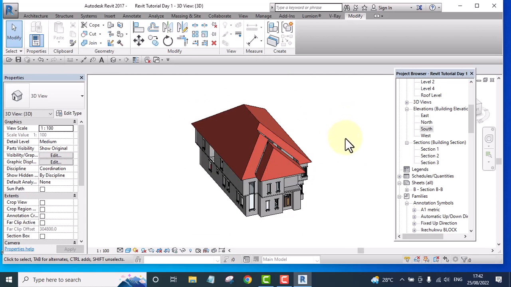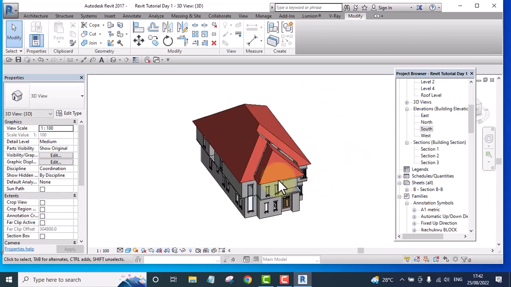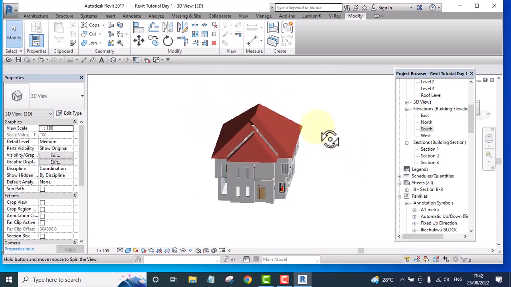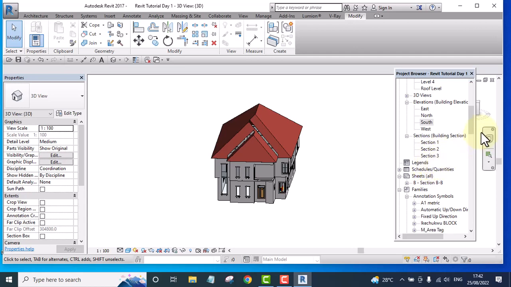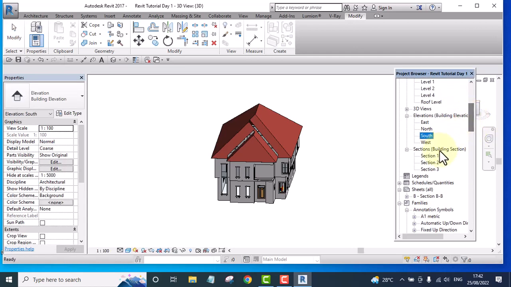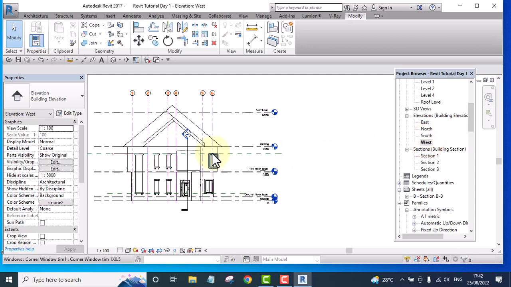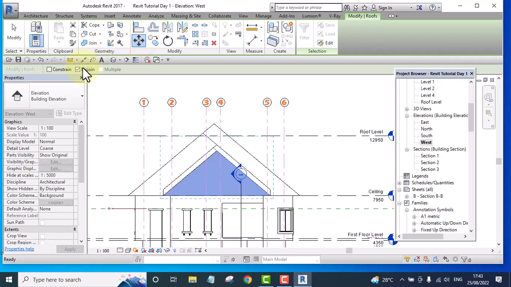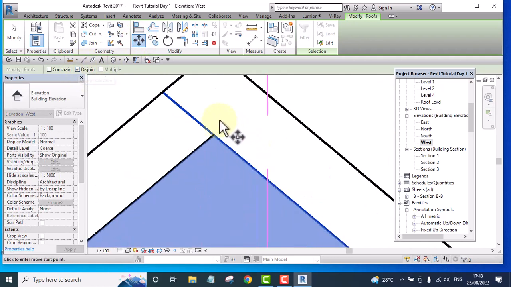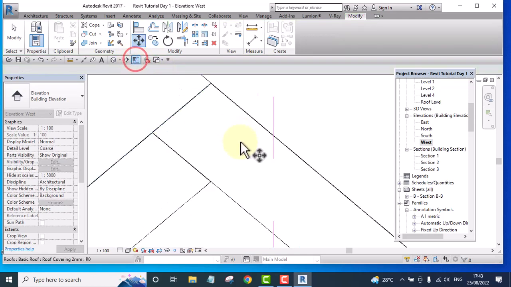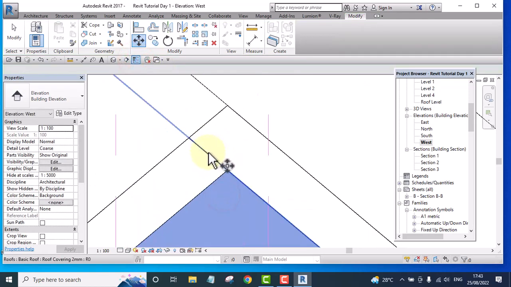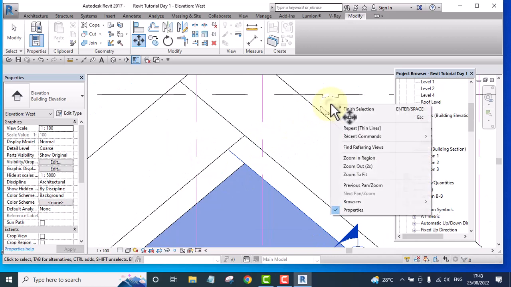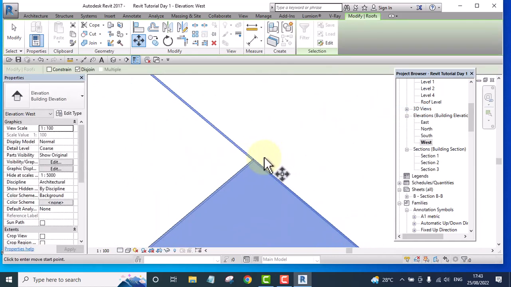Now before we try to close that, to close those openings, I simply go to the approach view, which is the west, and move it up. If I like, I can activate thin line and move it up.